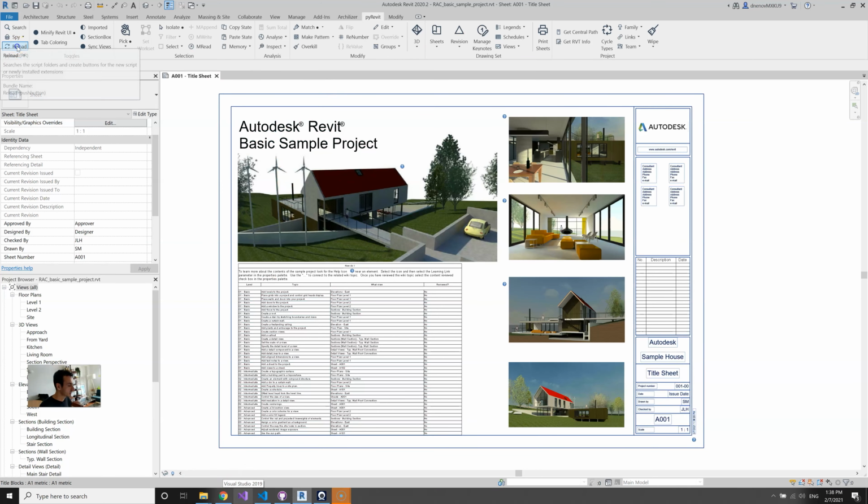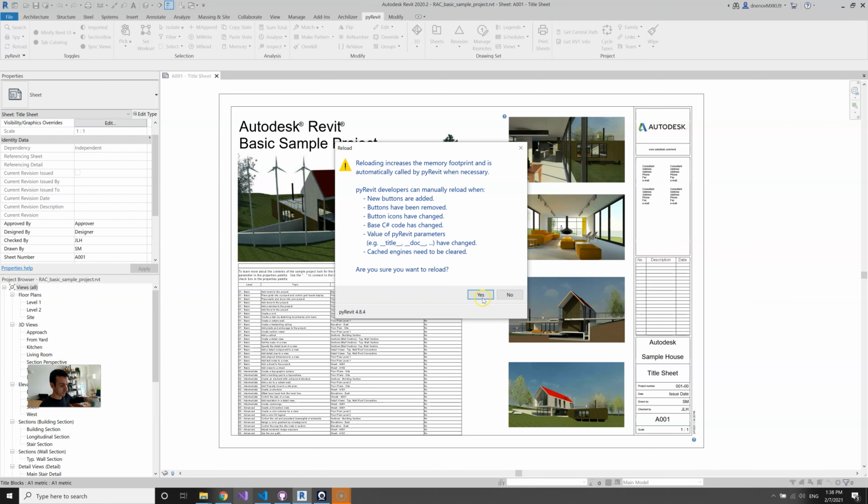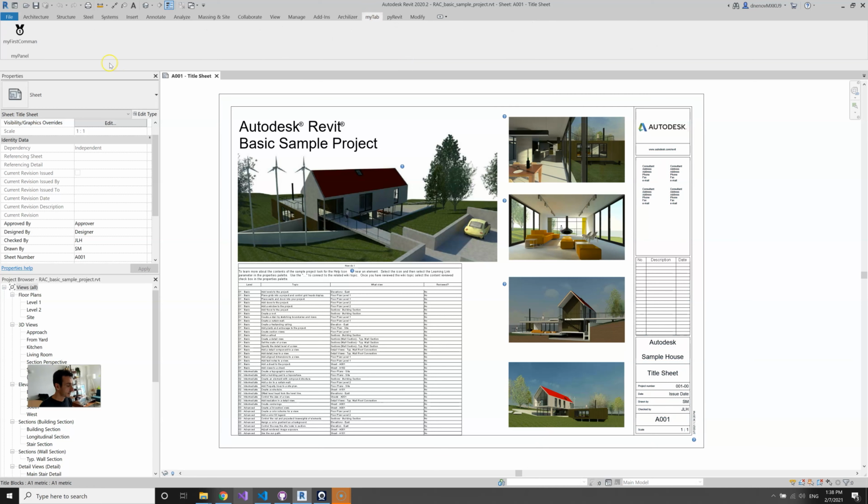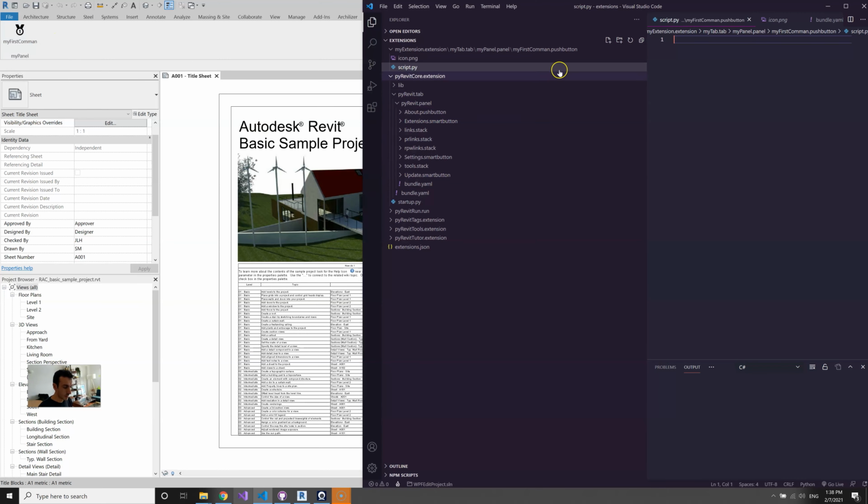Every time you make a change, you do a reload in pyRevit, and that should refresh all the changes that you've made. It's going to take a little while because I'm doing a recording as well. And here we go. We have our first command. Of course, there is a typo, but it's really easy in pyRevit to change and fix stuff.